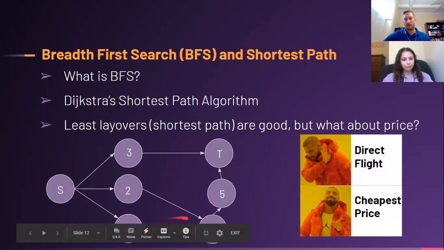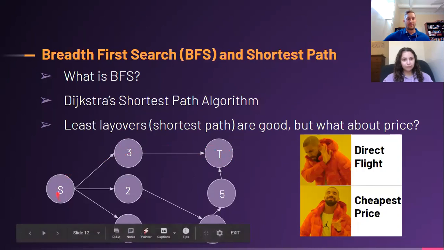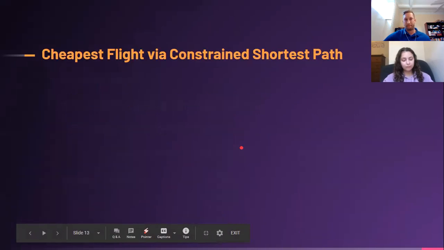So now we go to 1, we check the nodes connected to that. We go to 2, check the nodes connected to that. Go to 3, check the nodes connected to that. And we'll see at that point, that's when we find our target. So now our shortest path is from start to 3 to target. Even though there are other routes available, they can get you from start to 2 to 4 to 5 to target. We're doing shortest path.